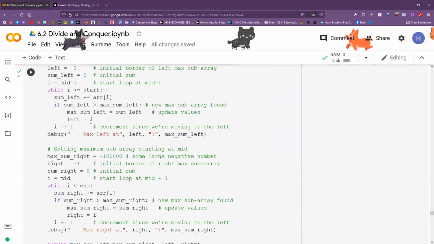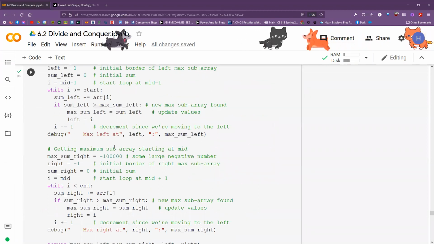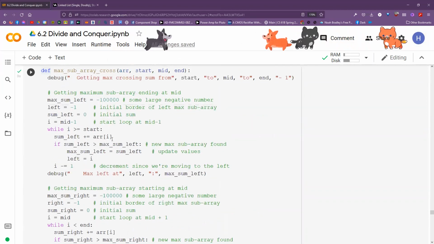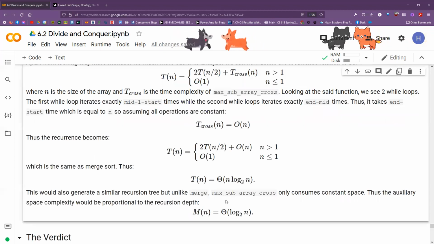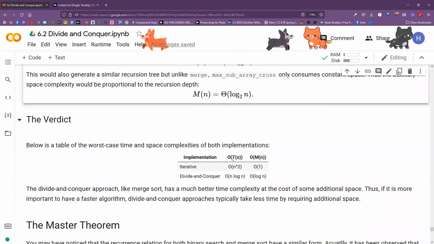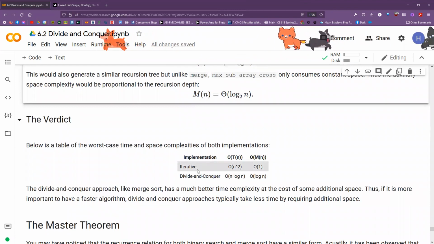So we just consider yung depth ng ating recursion, which is just log of n. So similarly, the verdict is, pag kinompare natin, yung iterative na approach natin of n squared, divide and conquer natin is n log n.